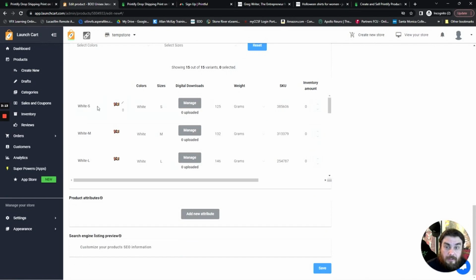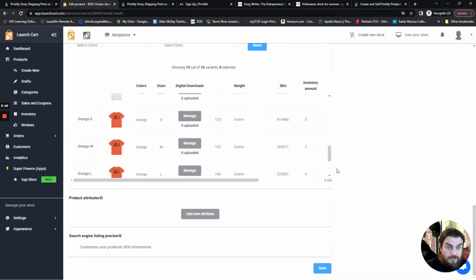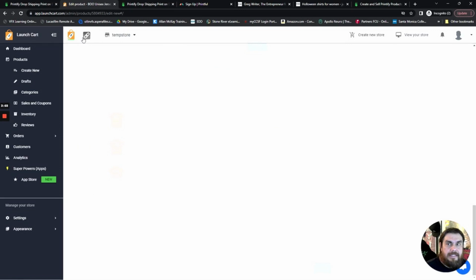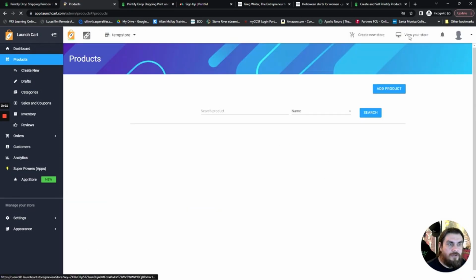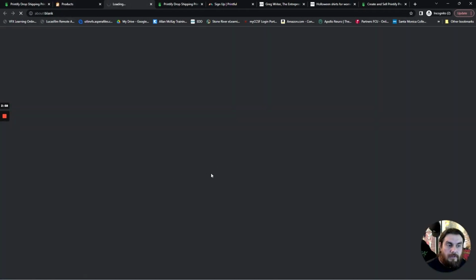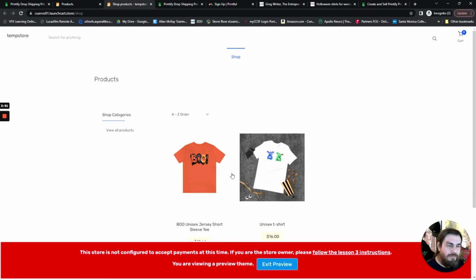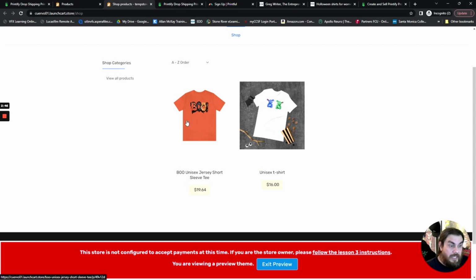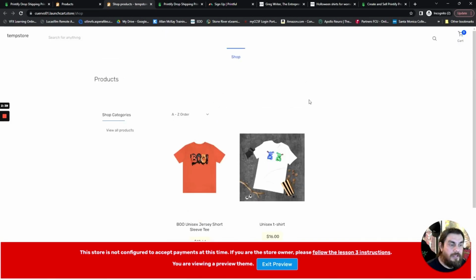And then there's our shirts, all the different shirts, sizes, the colors, and you have SEO, which I'm not going to talk about right now, but we are. So save that. And that's active on your store. So what I'm going to do next, there's a lot of setup we still have to do on the categorize to make sure that the shirts, maybe these go into category Halloween, and then this one goes into like cool shirts or whatever you want to call it, have different menus and stuff.